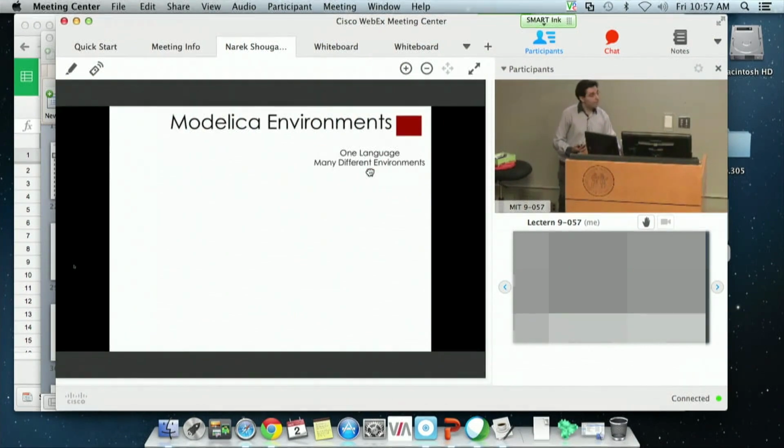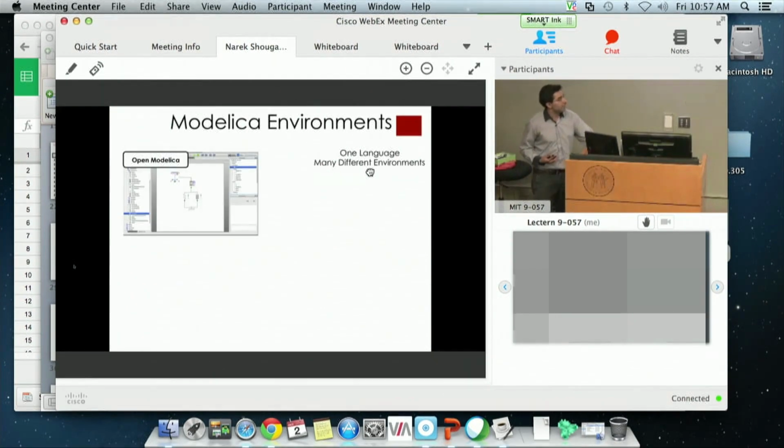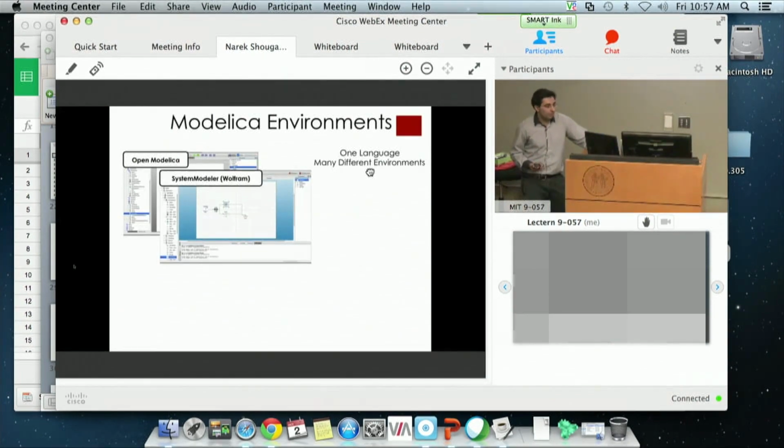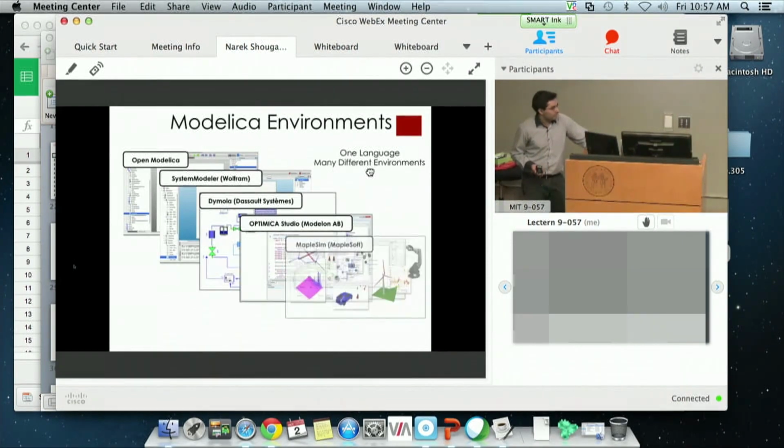So just to get to the tool side of the equation, the language I just showed you is the same across all the tools. But there are many different tools, free and commercial, which you can use to actually run these models. The main one that you'll be using if you want to get deeper into this is OpenModelica. It's free. It's actually become quite user-friendly, and there's a link in the slides from which you can download it. There's one from Wolfram. It's integrated with Mathematica, which is quite useful, and there's a free trial of it as well. There's Dymola. There are other ones. But mainly, I think OpenModelica is the one that you guys will be using.